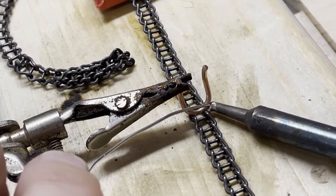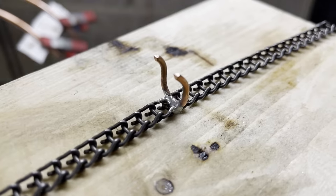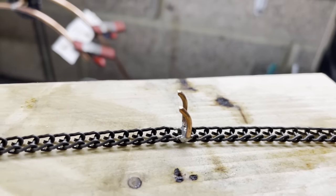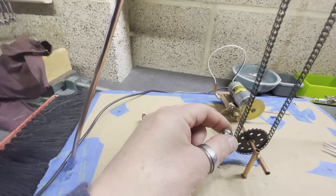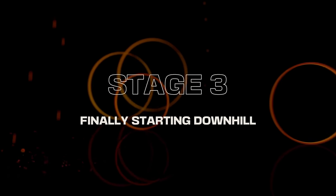And then I set one set of lifting fingers on. This is quite a hard thing to solder. The chain didn't really like being soldered to it. And it's a really tiny scale. The chain is only 3mm apart and the fingers are only 6mm apart. But I got it to work. I got it to lift one ball repetitively up to the top.